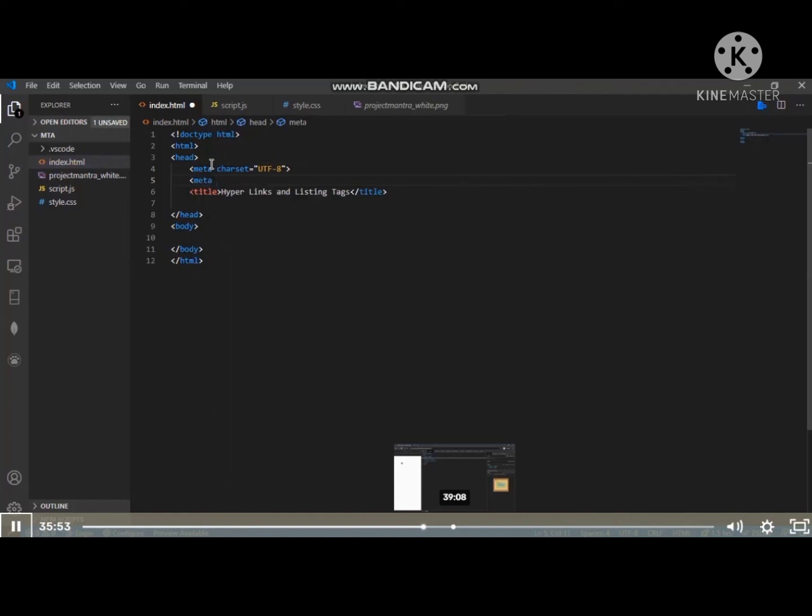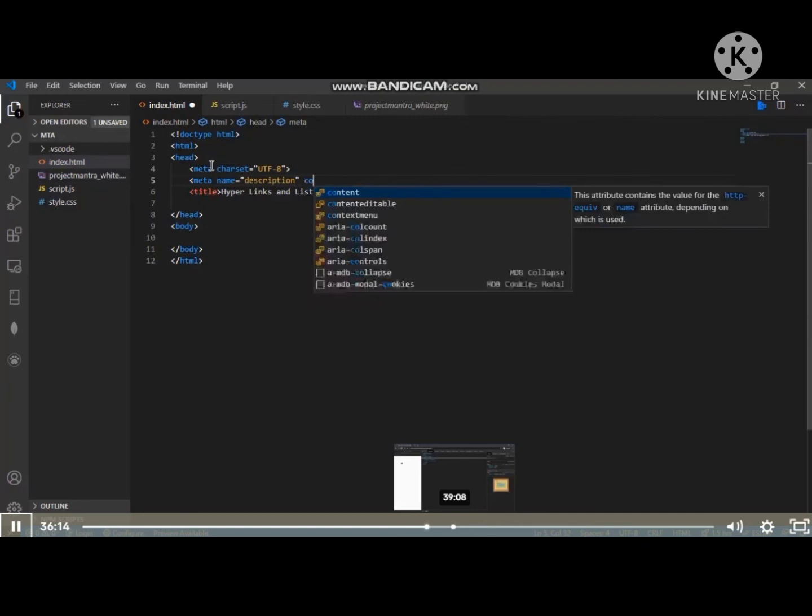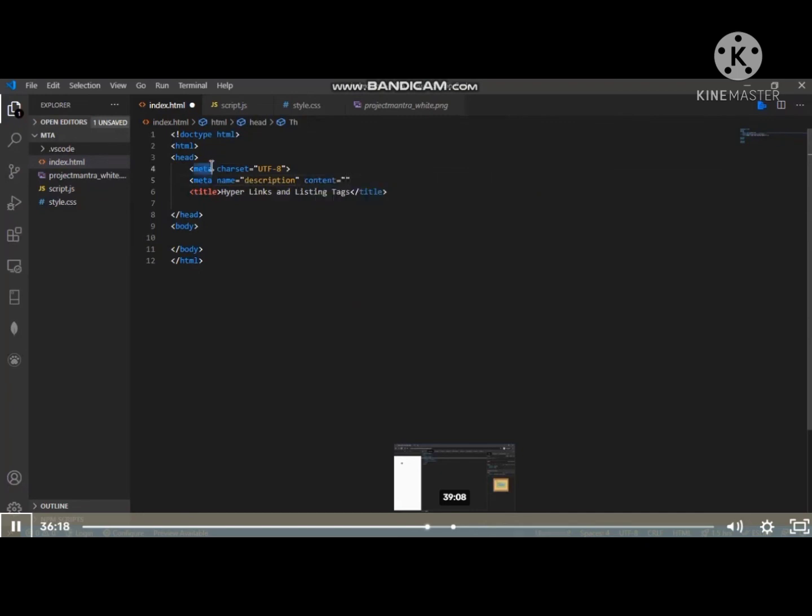So meta name is equal to description, and followed by that the content for the description would be, this is a test page.